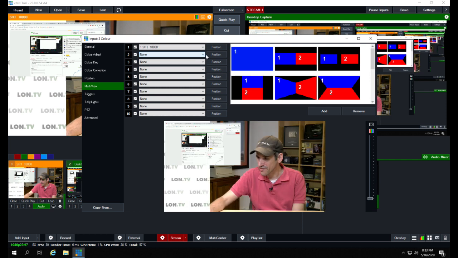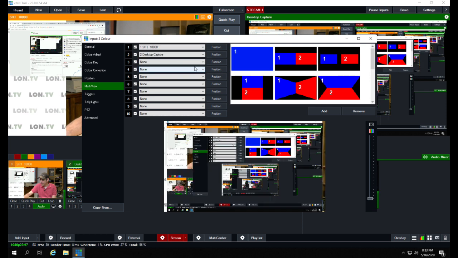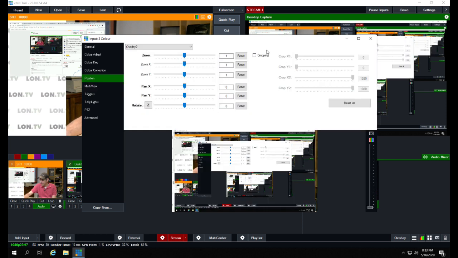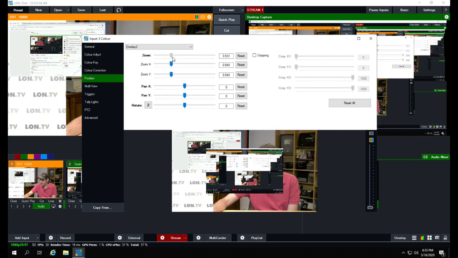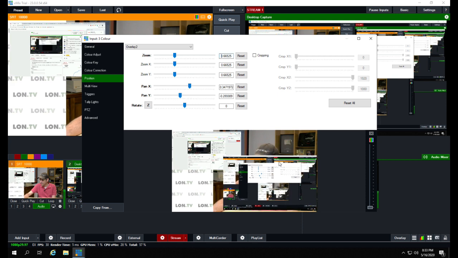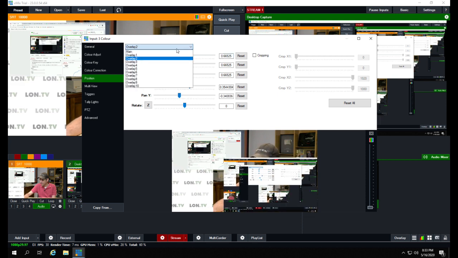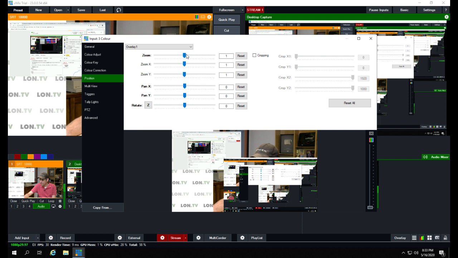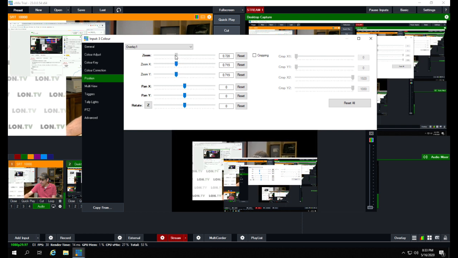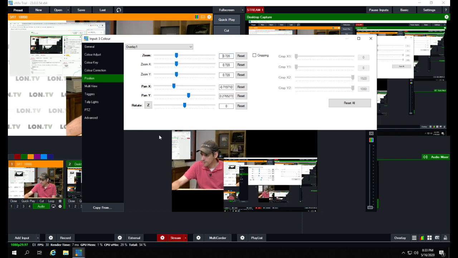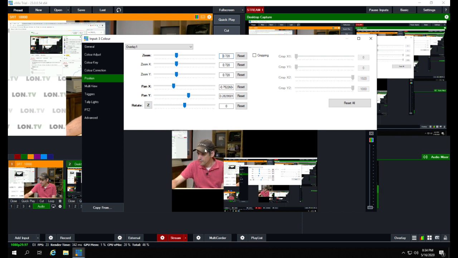So we'll say, let's grab this one and that one, and we'll zoom this down like that, put it over here, and then we'll grab my other overlay. I'll zoom that out a little bit. Oops. And I'll put it over here. There we go.